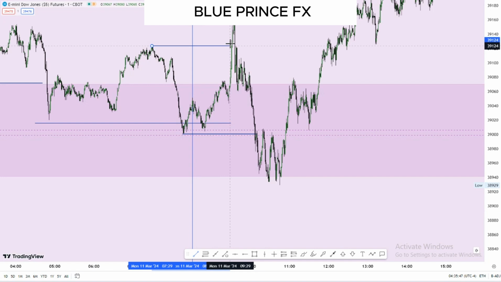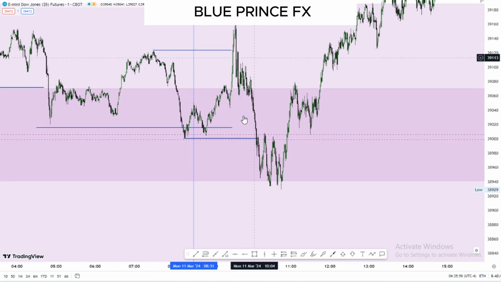So when the market is breaking structure to the upside, it's inducing people to go in, because when people see this now, they expect that this is a protected low because the market broke structure to the upside. That means the market is going to go up. But we know that because this is the last low before 8:30, the market has to take out this liquidity before it goes up, right? So you're going to wait for the market to come into this low and go up from there.